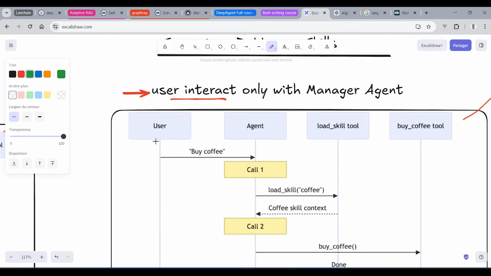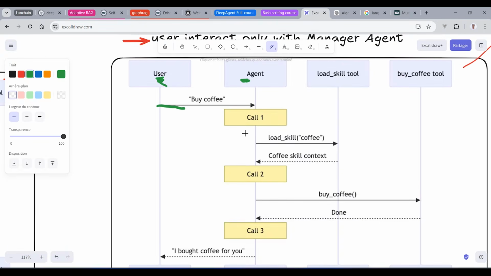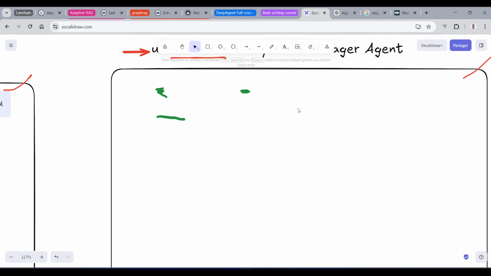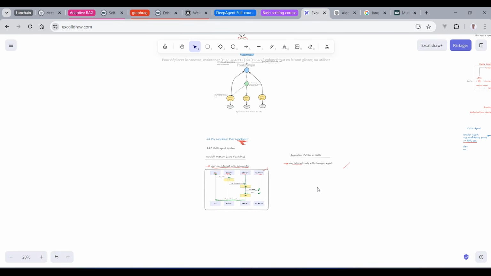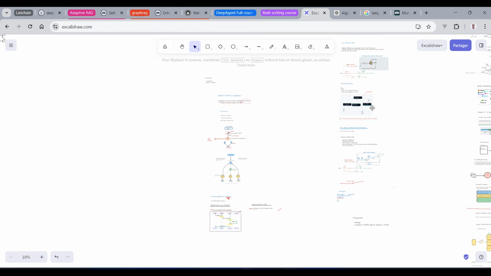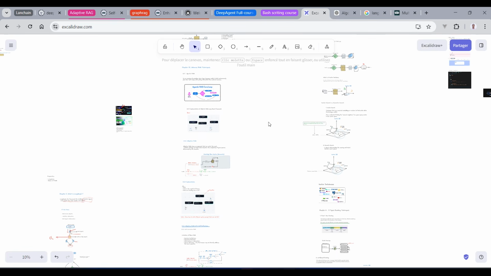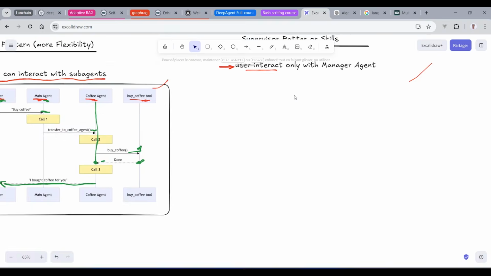Now, let's see how it works. You can see we have the user. The user crafts an input about buying coffee, and we forward it to the manager agent. The manager agent has a sub-agent. Let me be simple here and get rid of this, and I'm going to pass in another system that looks like this. Let me check the systems. Okay, I got a system here, I'm going to pass it here, and then we're going to see how it works.